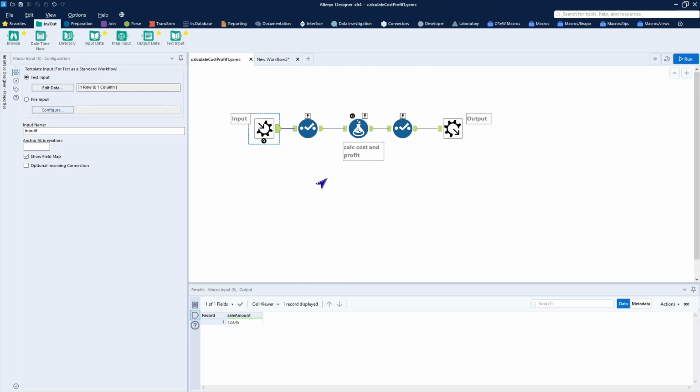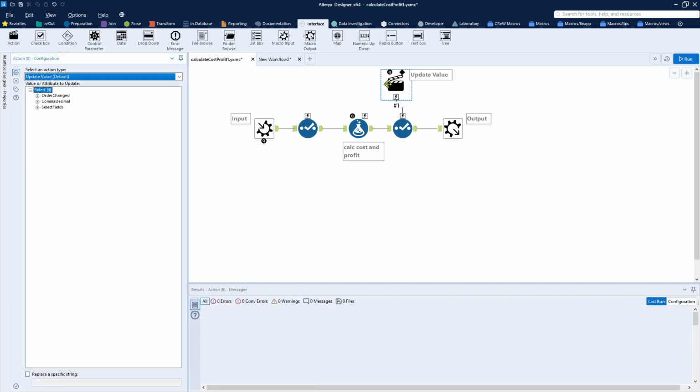I've done that. The second thing is I want to give this column back its original name. Well, it just so happens that Alteryx thought of that as well, and that is the action. So I will take an action and put that action above my select, and I can connect my input stream to that action.